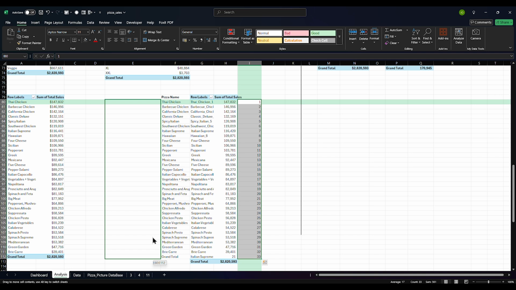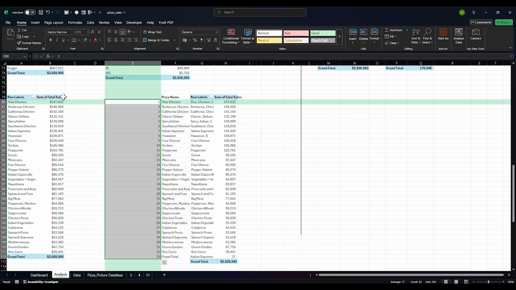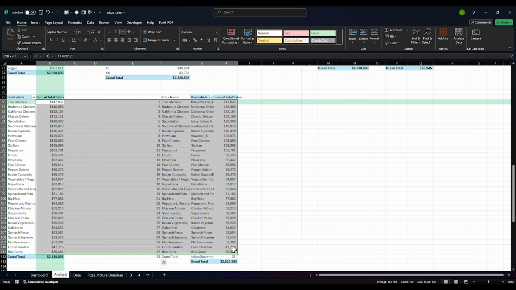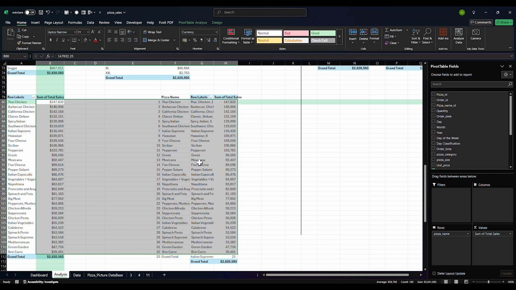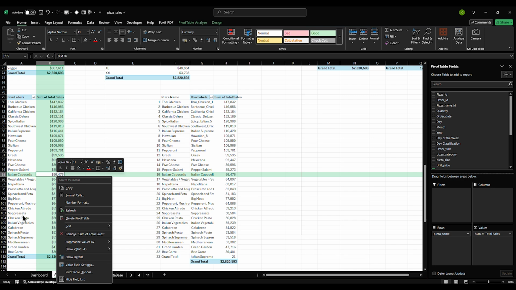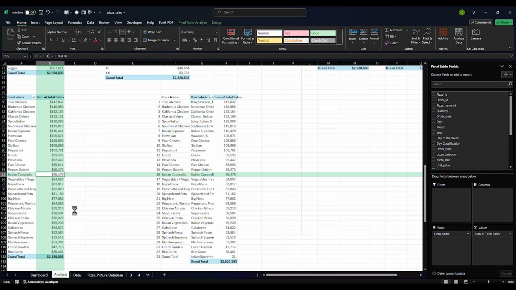Right, so now I want to bring more details here. I'm going to put the name here. So by ranking, this is the best selling chicken pizza 1, 2, 3. We have Thai chicken, we have barbecue chicken, and Californian chicken. So we have this top 3, and this is basically based on the amount of revenue generated from these pizzas. So remember, sorting is very important. The first thing is to name your pizza according to the picture name you have in your database, and the second step is to bring in your pivot and sort it according to the amount of sales generated.